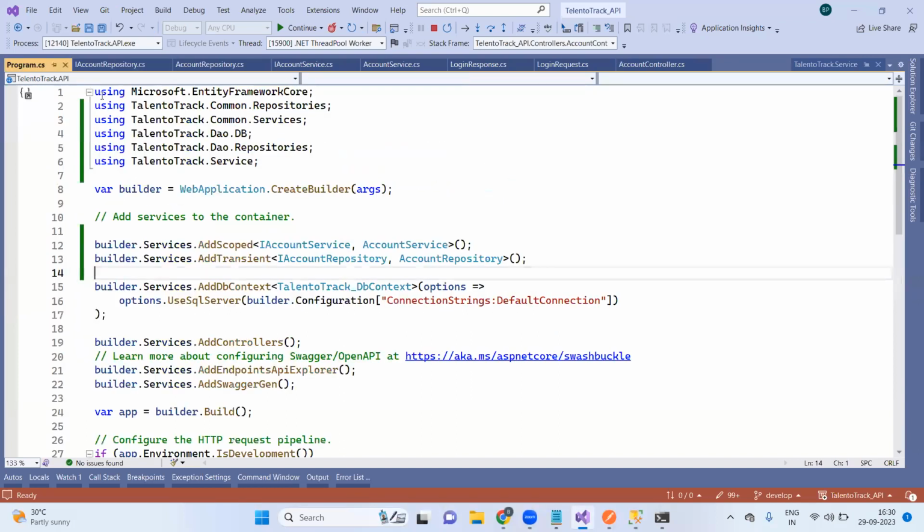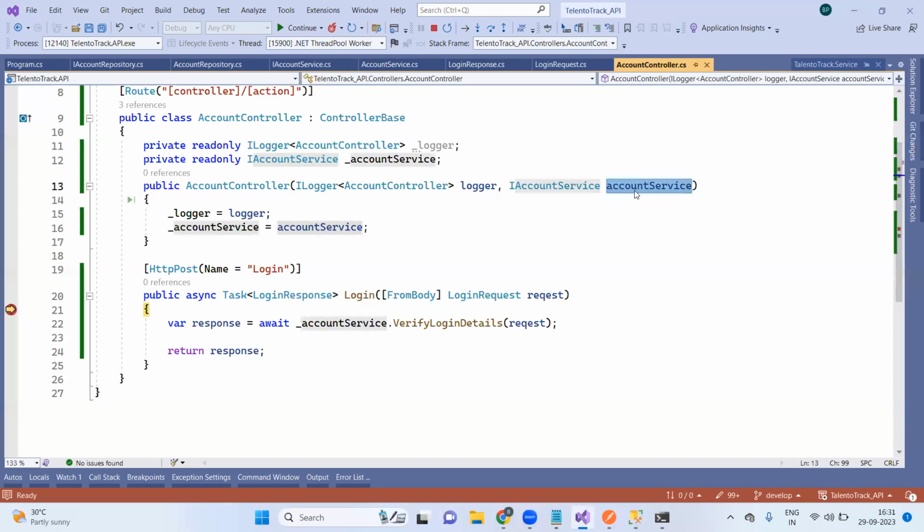Because of this line. Wherever inside a constructor someone expects an object of I account service, then create an object of account service in the background and provide that object here. So we can initialize that to our member variable and we can use it in order to call the function. Okay.